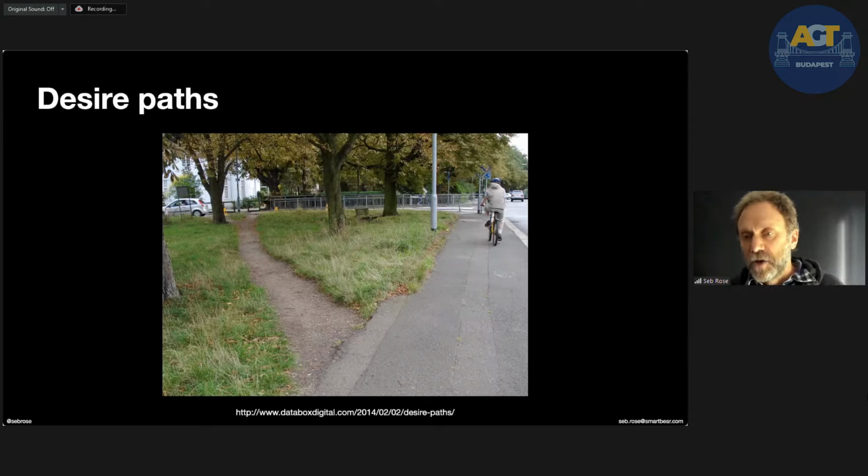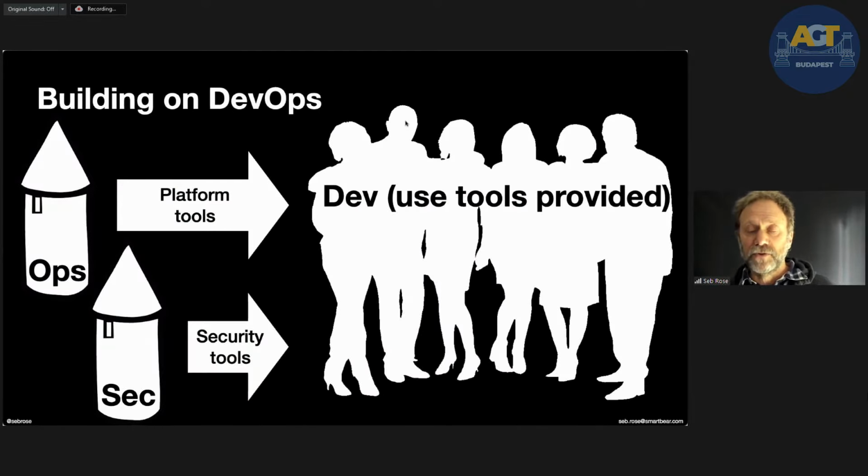And what we see here is there's a pavement that goes around the corner, but the people that want to go to that house that you see on the left, they don't want to go all the way to the corner and then turn left. They've seen that there's a shortcut and they take it. And the way we get around this in architecture is we put up barriers, we put up fences. And this takes me back to the platform tools that I was talking about earlier. So both with ops and security, we are in a position where if we want to scale across an organization and have consistent application of policy with every team in that scaled organization, the best way of doing this is by providing tools for the development team to use that have built into them those railings to keep them within the company's policy.